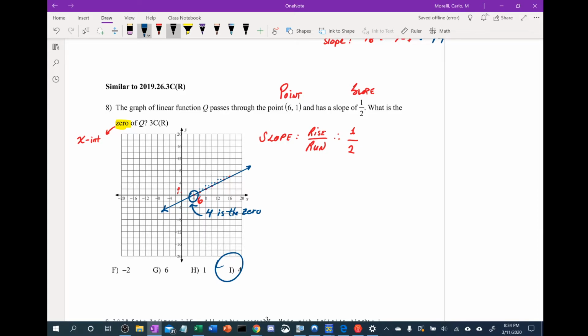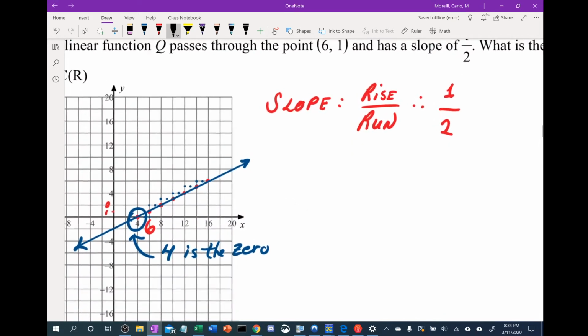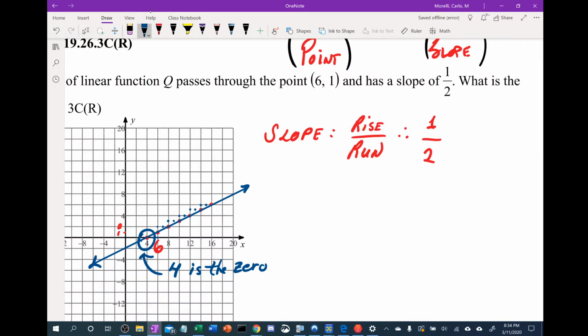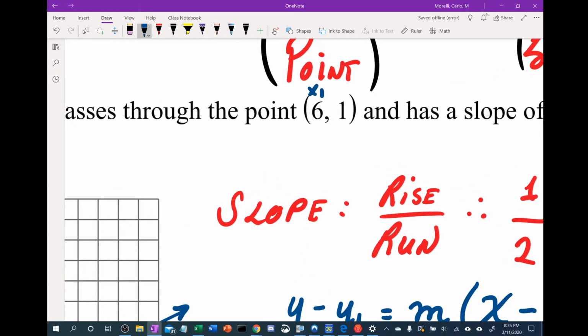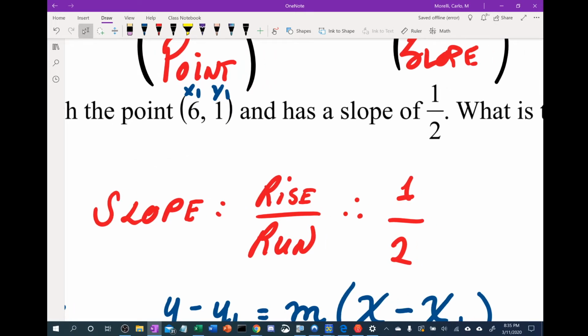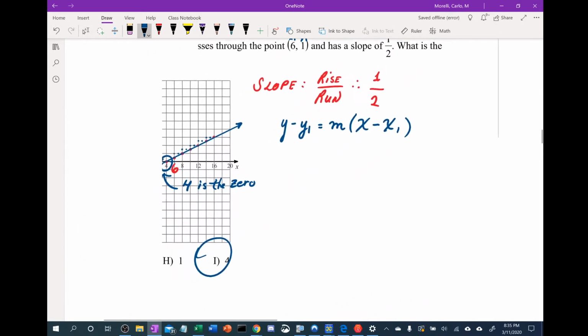Now, the more technical way, since that is kind of a painstaking process that requires a lot of focus on writing stuff down on a graph and drawing things, more visual, the correct way to do this algebraically is to use the point slope form of a line. Point slope form is y minus y1 equals m, open parentheses, x minus x1, close parentheses. We're given the point, so we have x1 and y1, and we're given the slope, so we're given m. We just have to plug these numbers in.